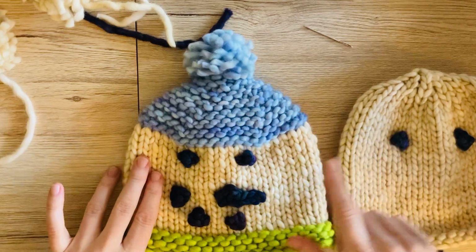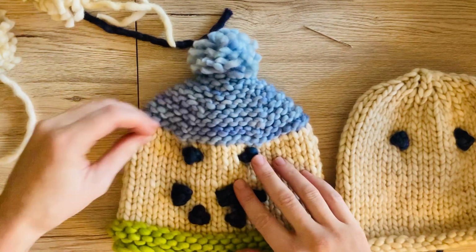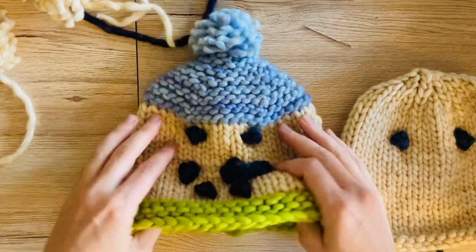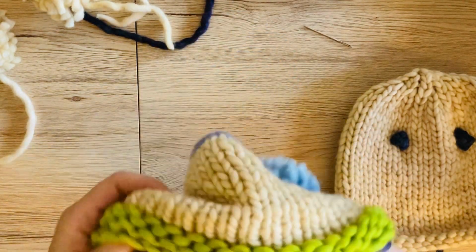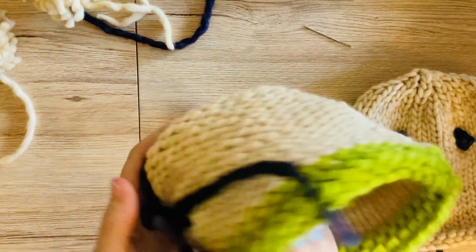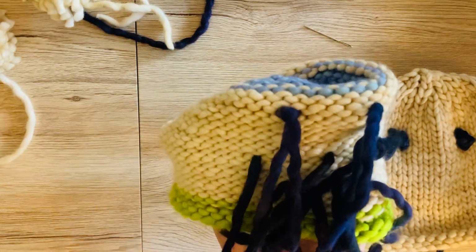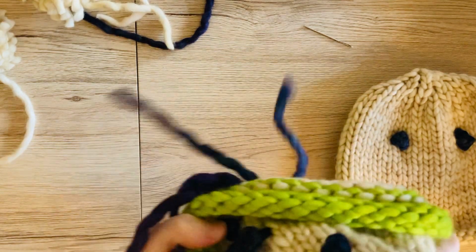So this hat is actually a really good example. We're going to sew the bobbles on the polar bear, but I wanted to show you the snowman because I have two eyes, a mouth here, and a nose. And I went ahead and blocked, you can see on the inside, all, I think 6 of those pieces here. So I don't have any of my ends tied or woven in yet.